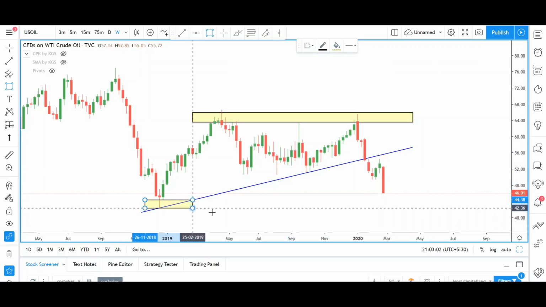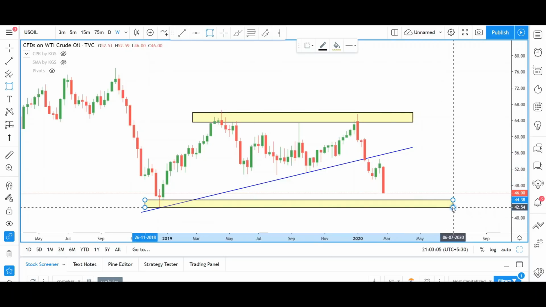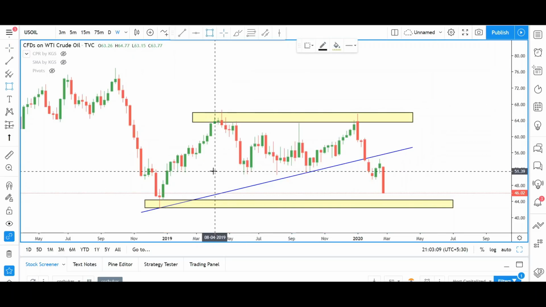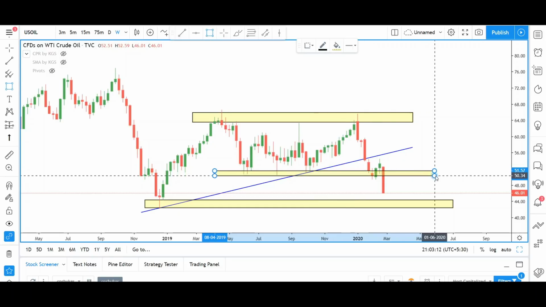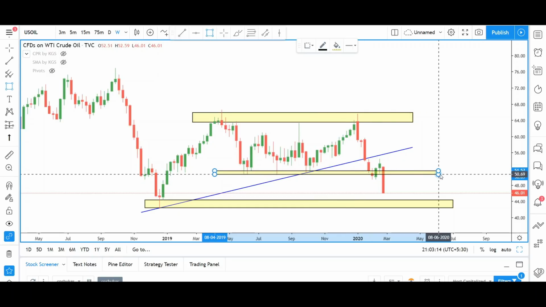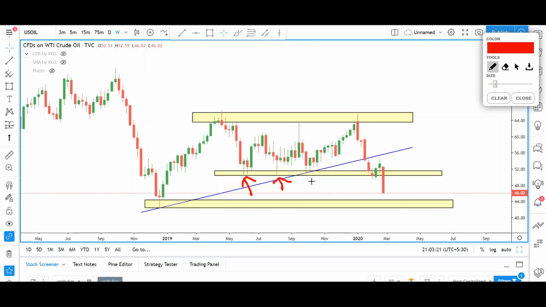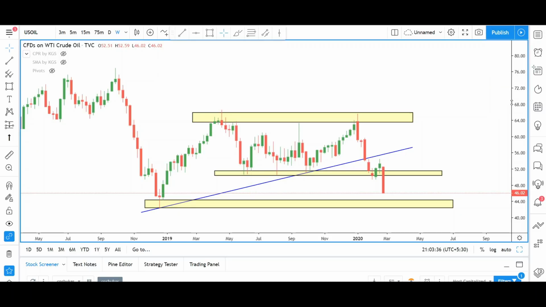Now crude oil is coming down, and it is approaching this particular level, because there is no support for crude oil. This support also has been broken. This was acting as a strong support. This is support number 1, this is support number 2, this is support number 3. Again it was giving a strong support, that's why crude oil went up for a small time. It went up a little, and this week it has broken very perfectly.